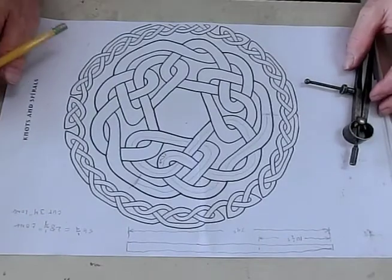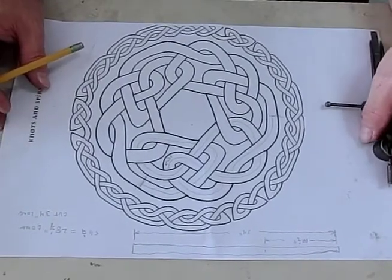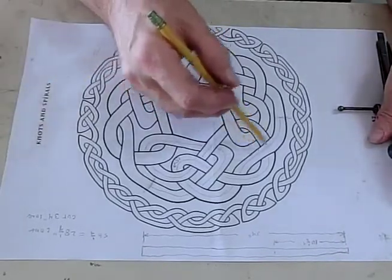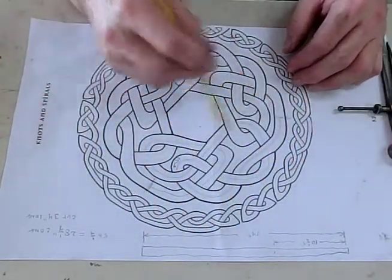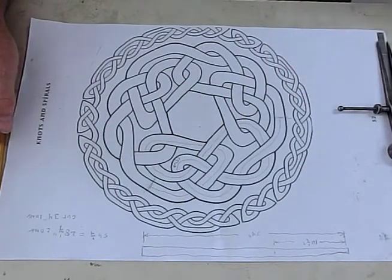Okay, we're going to try to make this inner pattern here, not this outer one. And we're going to decide how we want to bend this. We're going to make it out of 1/2 inch by 1/8 inch flat bar, A36 flat bar.